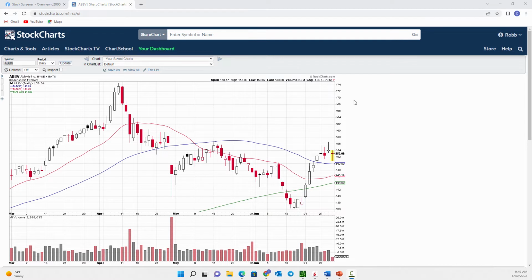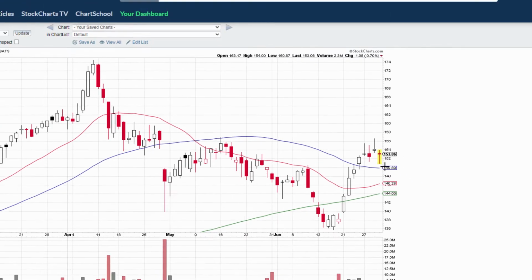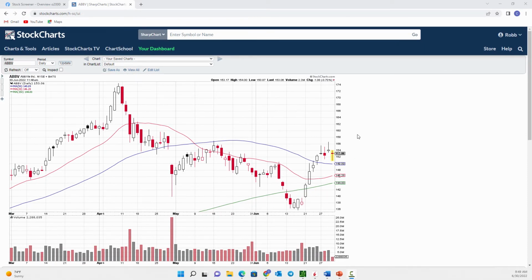Where do we think this thing can go? Part of this is technical from the charts. You might look at identifying some key levels. Obviously up here is the resistance, all the way up at the highs of 174. I think one in the 160s is next stop up there, mid 160s, just from a charting perspective, is where we should be progressing in the coming weeks.